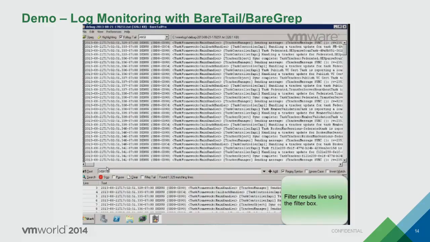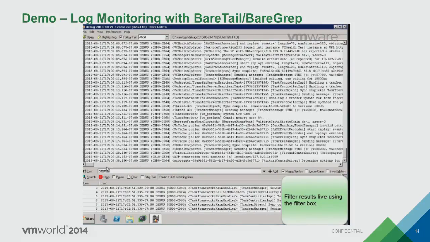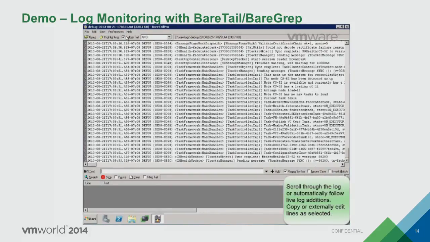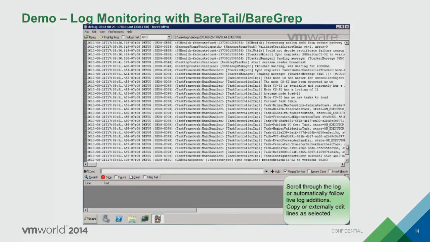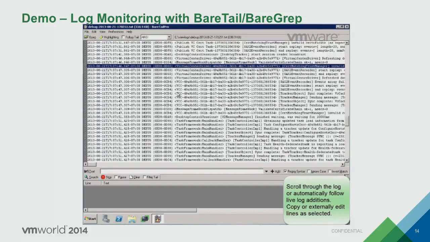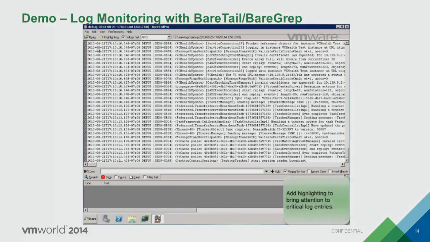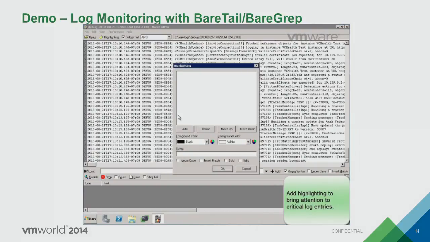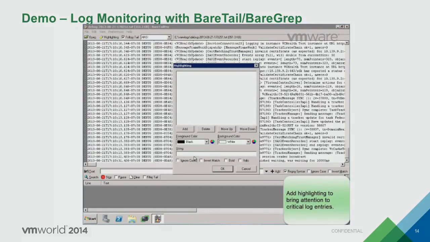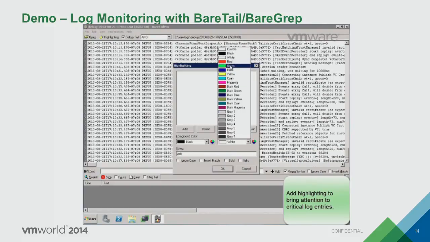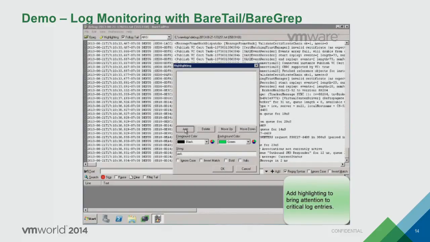But we're going to actually pull up this log and start filtering in real time on this log as things are happening. One of the things I'm going to do is add a highlight to my name. So you're going to see me add a highlight for Jack. One of the things to note about tracking sessions is that you won't have every bit of information in every line. So for example, if we're tracking a session for myself, every line for that session may not have the session in it, and likewise, every line for my session may not have my name in it.